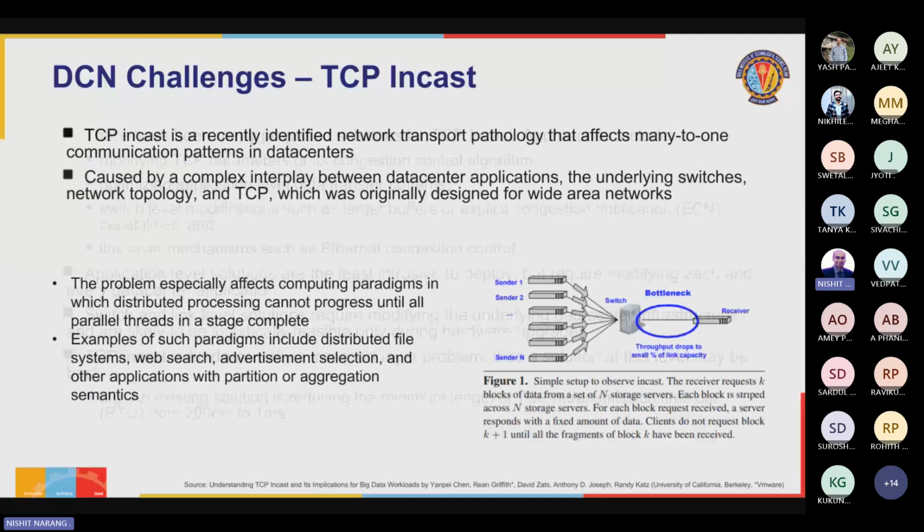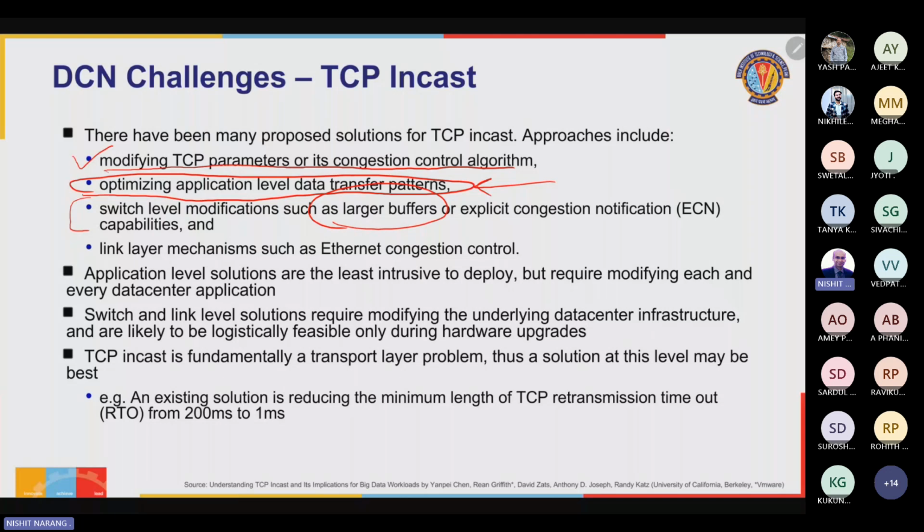A third group of people believe that this is a networking problem. Congestion in the network should be solved by the network. So they talk about modifying network switches and routers by having larger buffers so that packet losses don't even happen. Grow the queue sizes in the data center network routers or switches, especially the ones in the core. Or if you remember when we talked about congestion in the context of TCP, I said there are two types of congestion control.